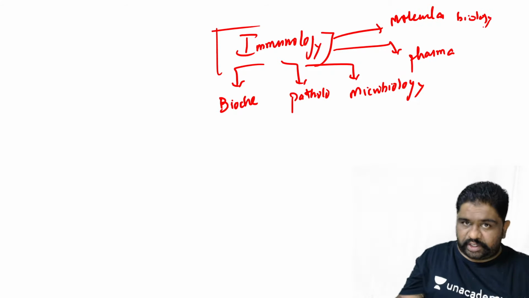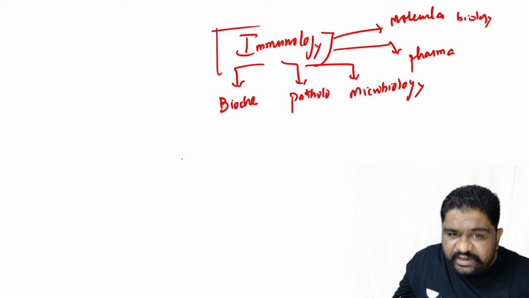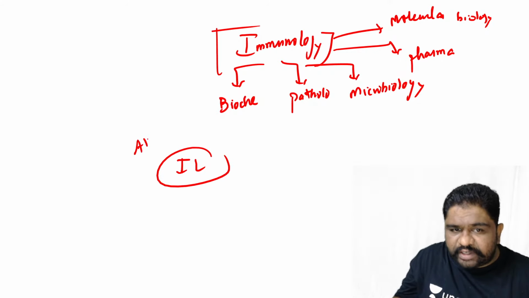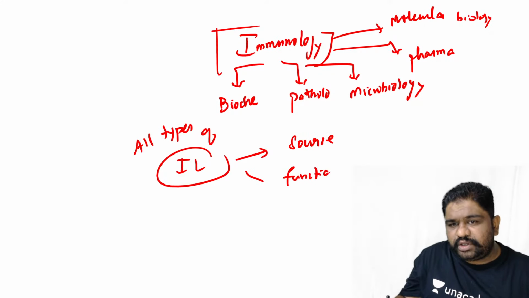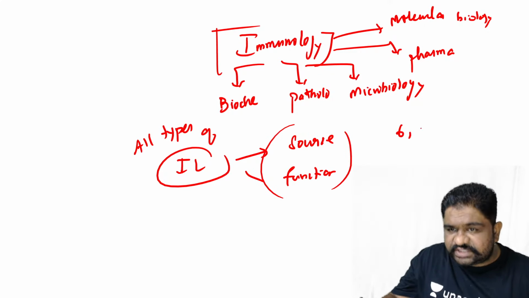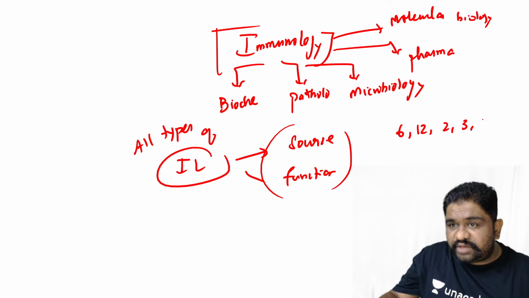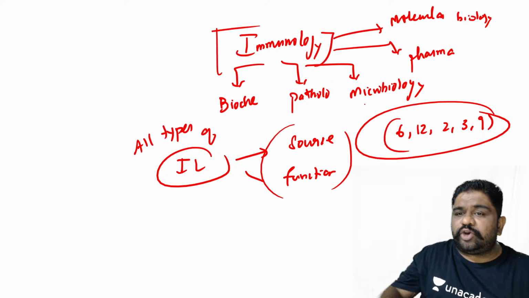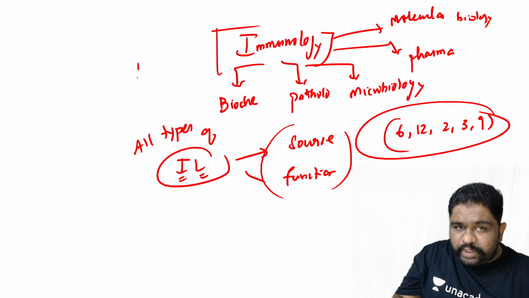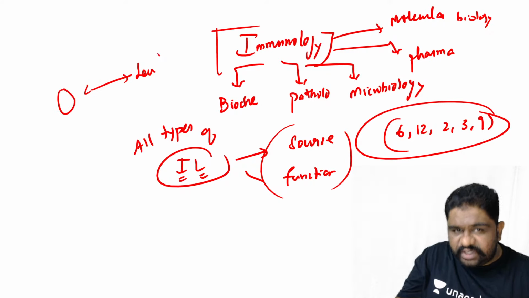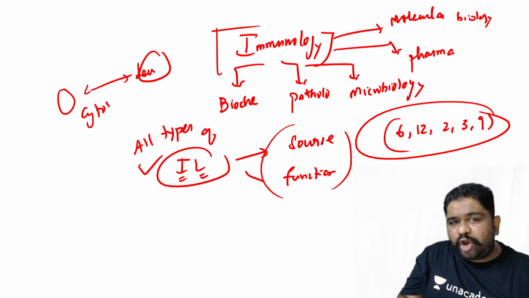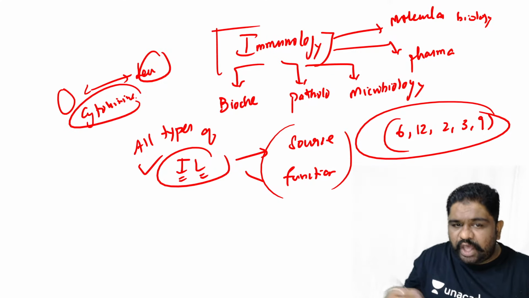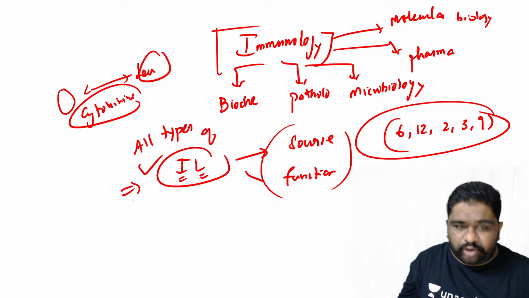Why am I saying this? Whether you like it or not, it is mandatory that you learn about all types of interleukins, the source of the interleukins and the function of each interleukin. At least try to remember the functions of interleukin 6, interleukin 12, interleukin 2, interleukin 3 and interleukin 9. These are the most common interleukins you have to know. Between the leukocytes, the signaling is passed very clearly. The WBCs are actually talking amongst each other. Cytokines may not actually be the primary target of your MCQs, but interleukins are definitely important targets for your MCQs.